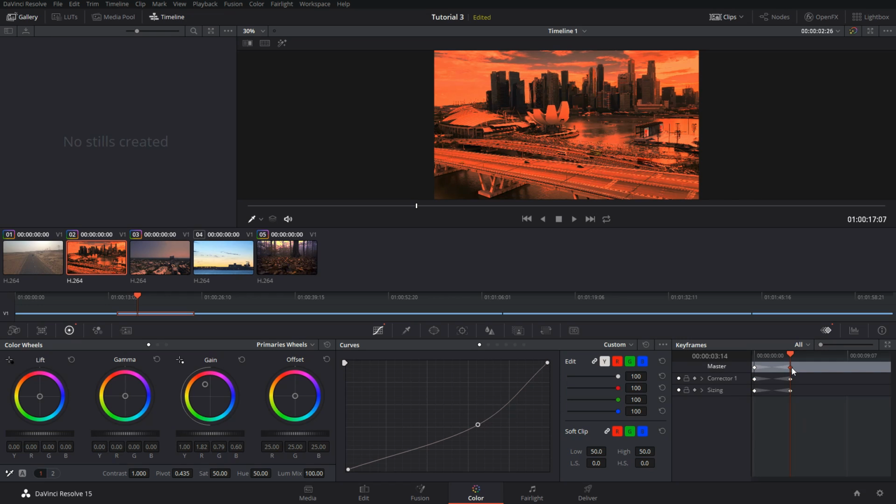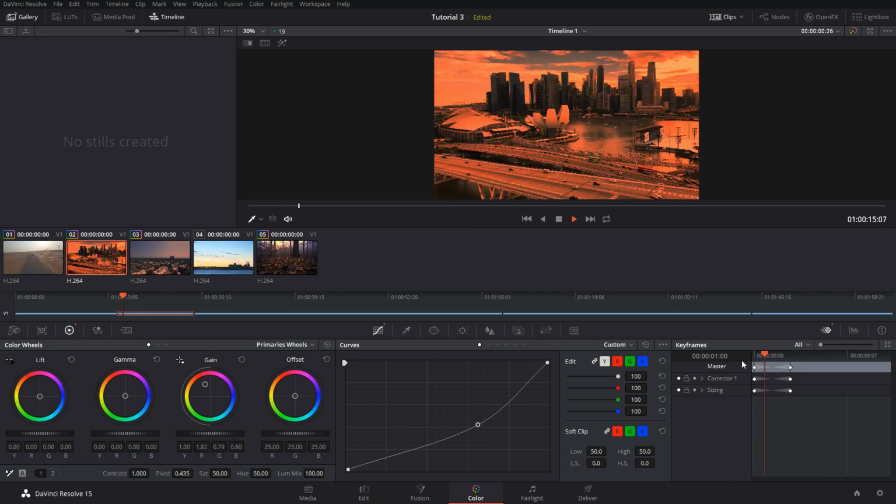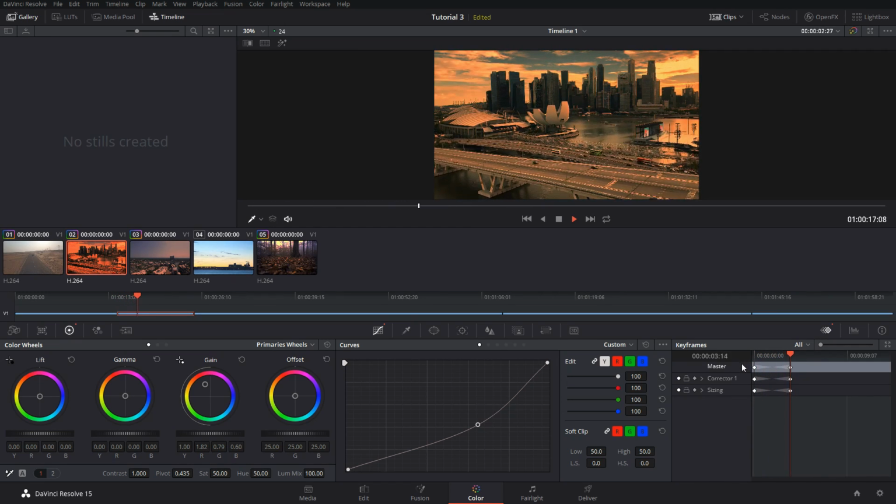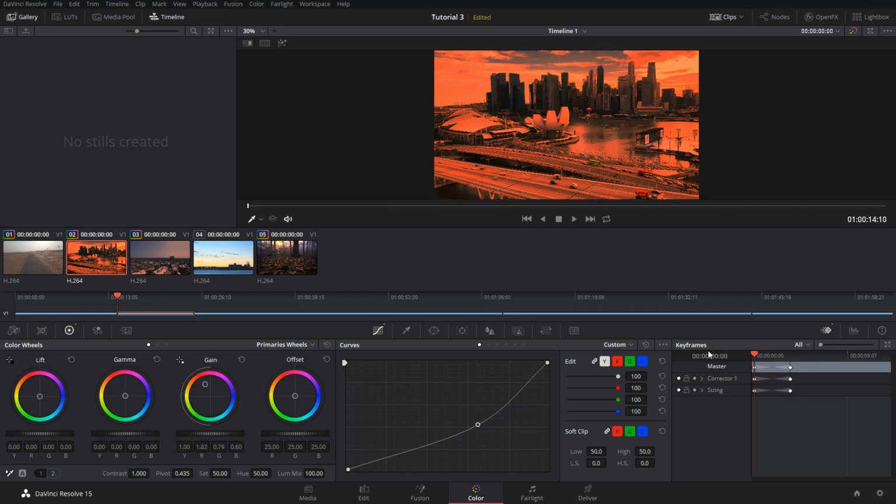What does a dynamic keyframe do, you may ask? Well, I'll tell you. If I select that keyframe, put the playhead there, then shift the color over. What do you get?